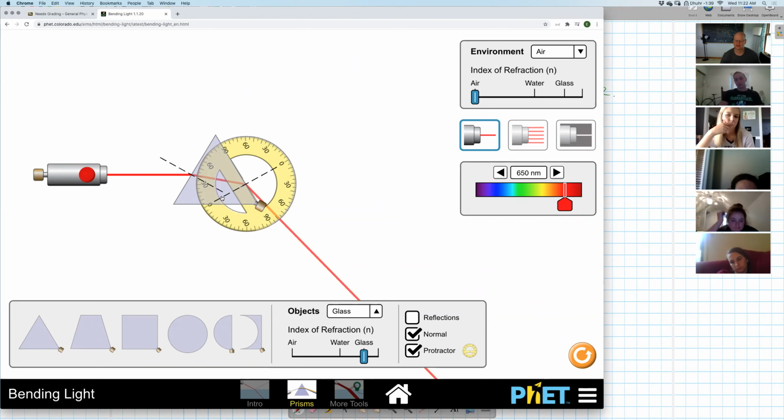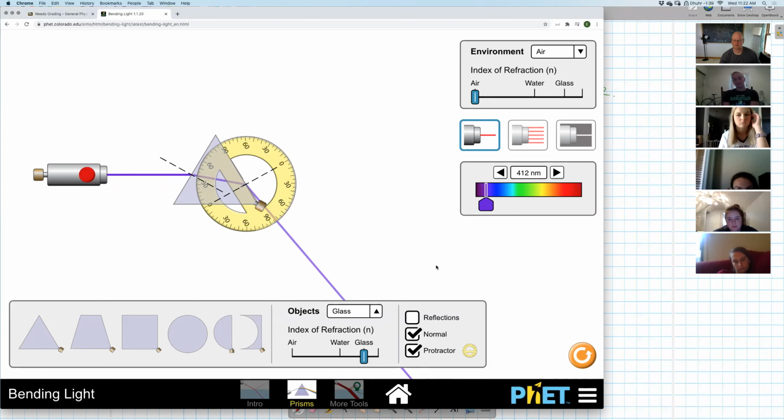Okay. And then the last thing I put on there was, if you want to play, try changing the color, and you can actually see that the refraction is different for different colors. So see how much it's being bent for different colors. So if you want, you can play around with it for different colors, and again, apply Snell's law, remeasure all your angles, and see if it still works out the same way, which it should, but that's fine.